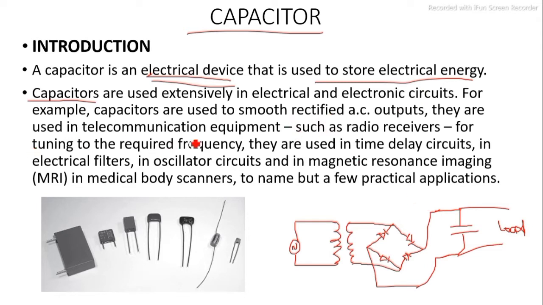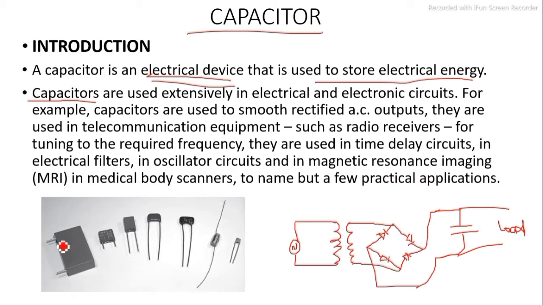They are also used in telecommunication equipment such as radio receivers for tuning the frequency. So when you are tuning your frequency, it is a function of the capacitor. They are used in your time delay circuits. Remember I'm talking about flip-flops in your digital circuits. In electrical filters, so we use them in electrical filters. We are talking about your band pass, high pass, low pass filters. We use capacitors there. In oscillator circuits and magnetic resonance imaging, MRI, we use them there. In medical body scanners, to name but a few practical applications. We use them in many applications.